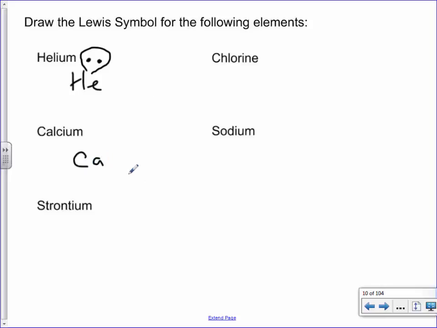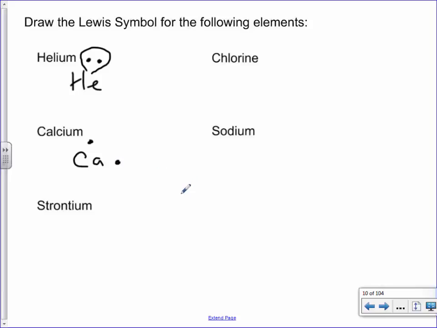Let's try calcium. How many electrons does calcium have? 20. Has 20. But are we going to draw all 20 of them? Because some of them are in filled valence orbitals. Does that make sense? And we don't want to draw those ones. We only want the outermost energy level ones. So looking at calcium's position on the table, how many outside electrons should it have? 2. Okay. Now what happens here is we're actually going to split these ones up, though.